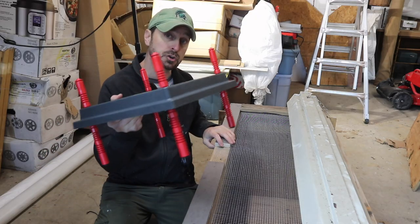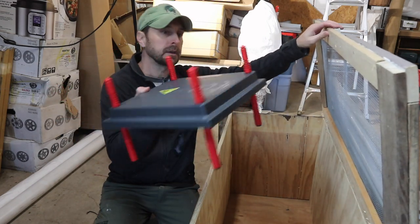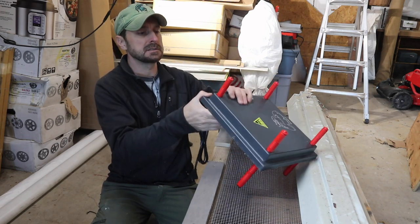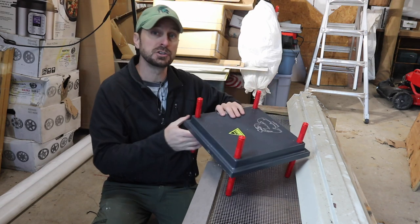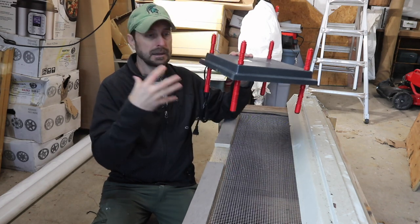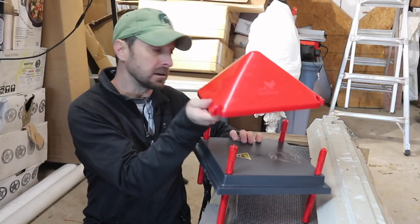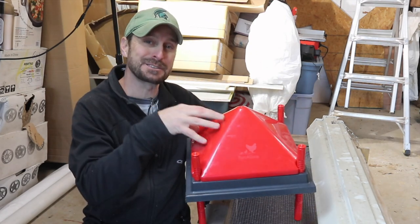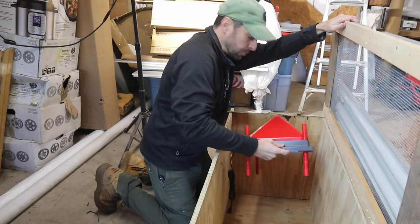This year we decided to try out one of these heating plates for our brooder. This one is by Rent-A-Coup and it's pretty neat. It's got adjustable legs on it — you squeeze this little thing and you can move the legs up and down, giving you the ability to adjust it as your chicks mature. Closer to the ground and your chicks will be warmer when they're tiny; move it up as they get older. It also has a nice cone top that fits on it so that you do not get any chicks sitting on top and pooping all over it. It fits nicely down in our brooder.